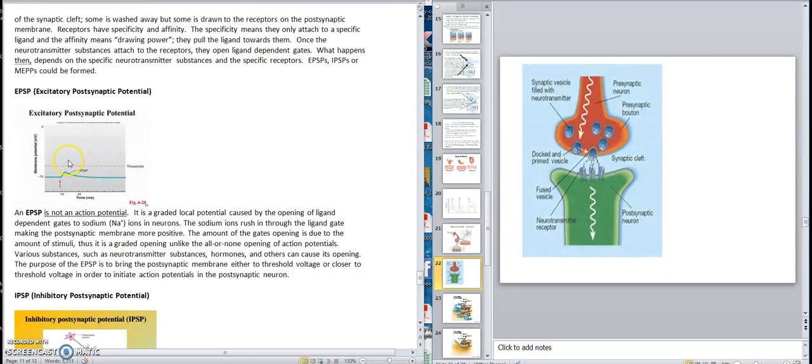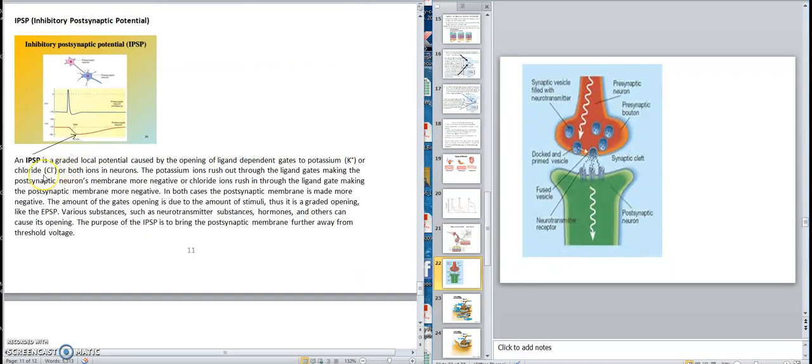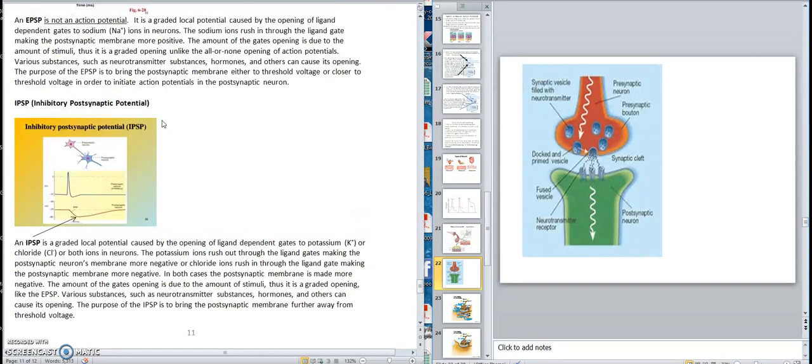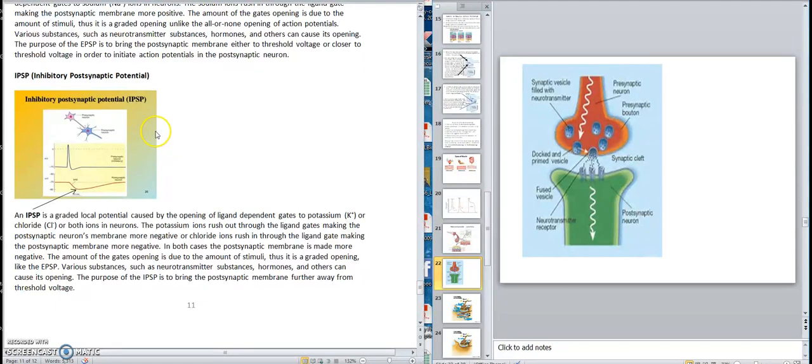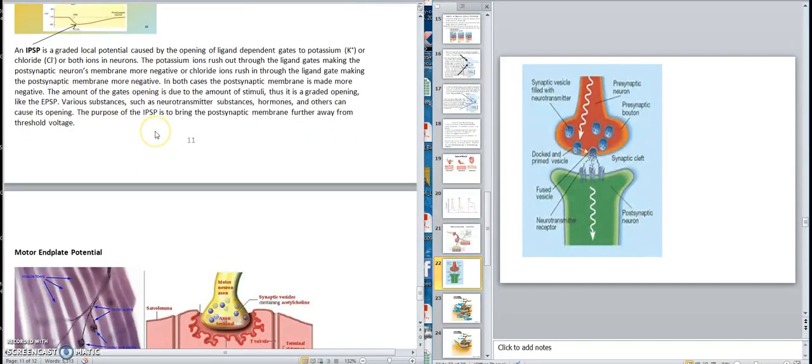Now, we go to this other one. Some neurotransmitters cause an IPSP. You can read this. An IPSP's job is to bring it further from threshold. Because any neuron, when we get into nerves, which we haven't done yet, has a bunch of other neurons hooking to it. And so it's like a voting action. I'll talk more when I get into the neuron chapter. But we have two things, an EPSP and an IPSP.